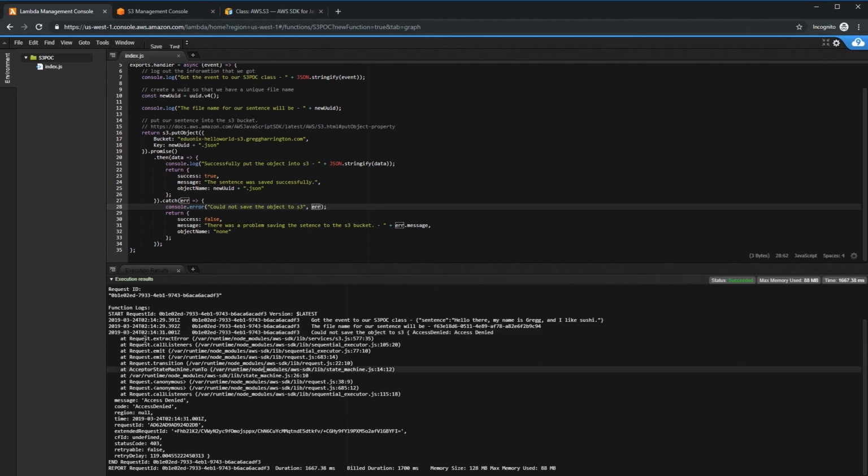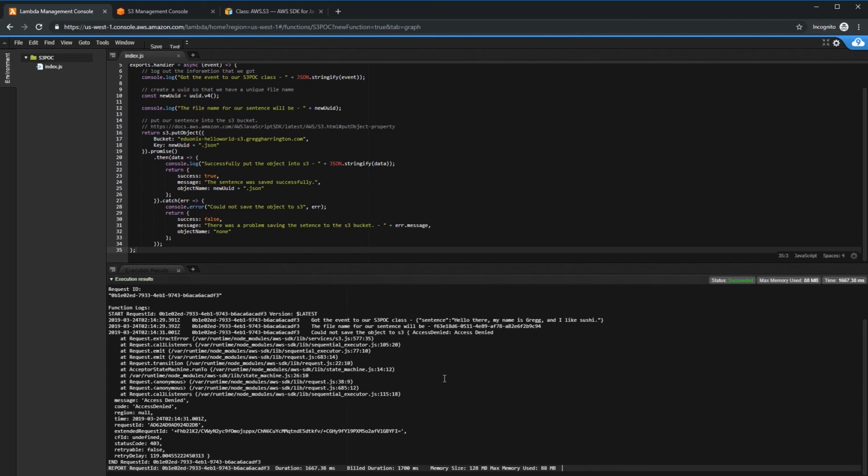So we've run into our first error. And this is common. When you're programming, you are going to run into things that you don't expect. This is the first one, and I wanted to put it here so that we would have a chance to solve a problem in a real-world set of circumstances. In this case, the role that Lambda created for us in IAM doesn't have the permissions to access S3, or more specifically, put an object into our bucket, Eduonix Hello World S3 Greg Harrington.